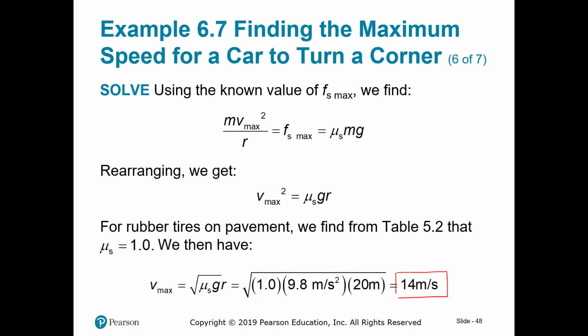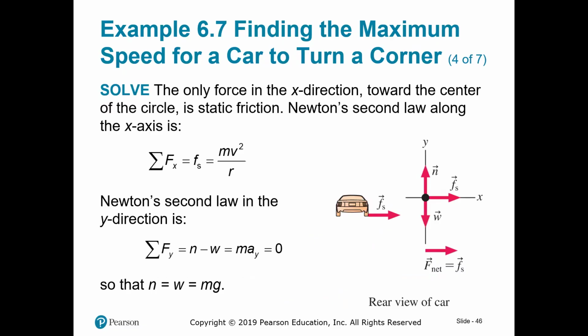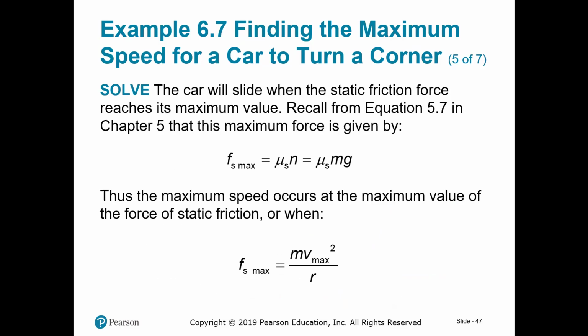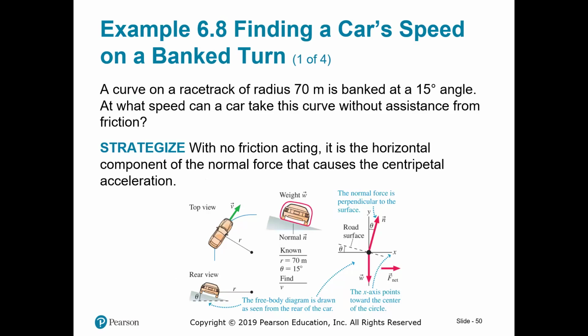This is the difference from the previous question, where the friction force supplied the horizontal force, or the central force toward the center of the circle. But now, what if we don't have this static friction force? How can we have a horizontal force or net force toward the center of the circle? That's the main idea of this problem. So now, again, we can draw the force diagram.